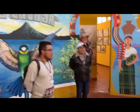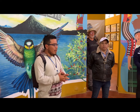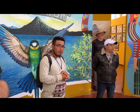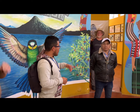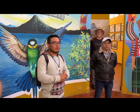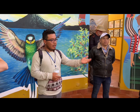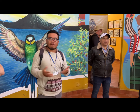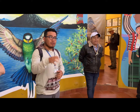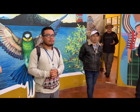So thank you so much for all the pottery that you are bringing to the museum. So we are going to make a little fire ceremony for everyone in the room, and we're going to go in the room and do a little bit of the fire ceremony for giving thanks for the ancestors, that they are giving back, that you are able to find this stuff, and this is very special for us.